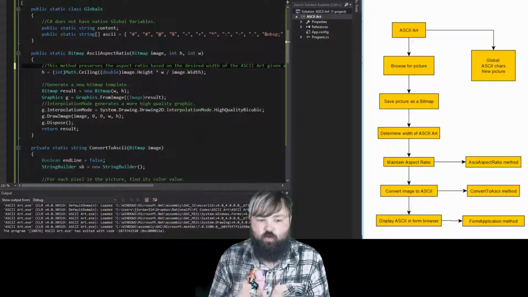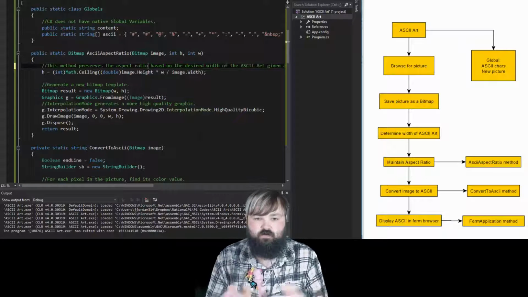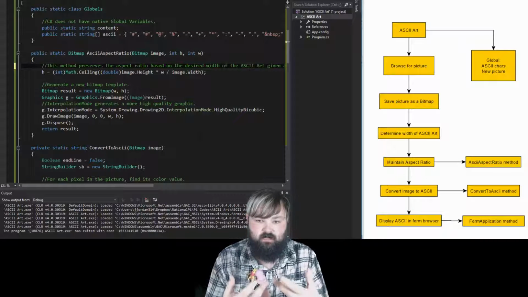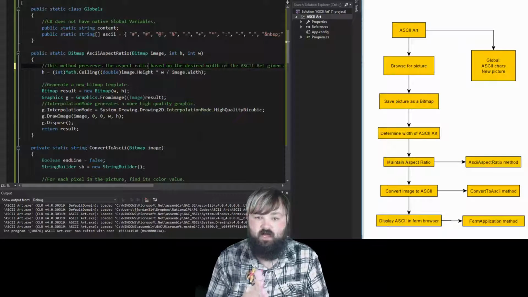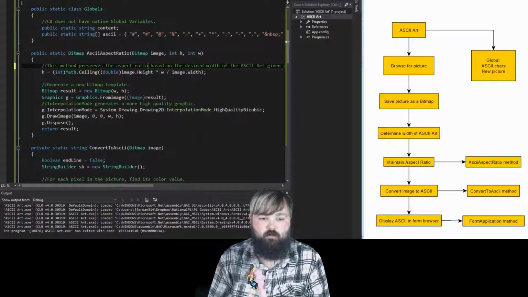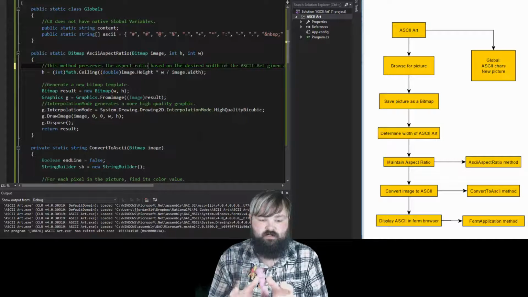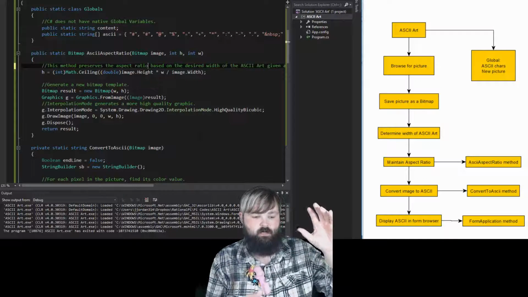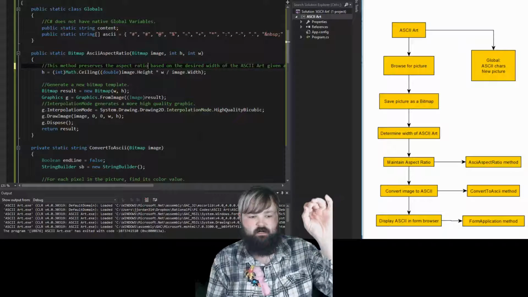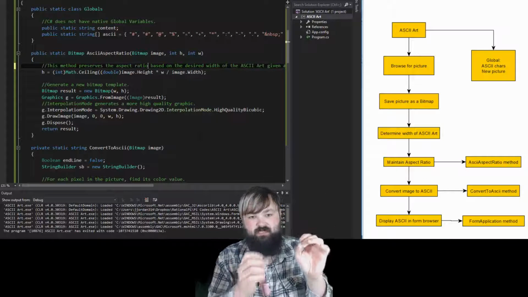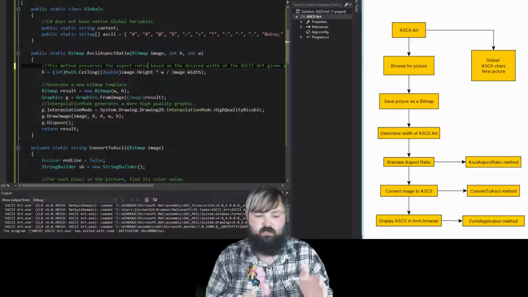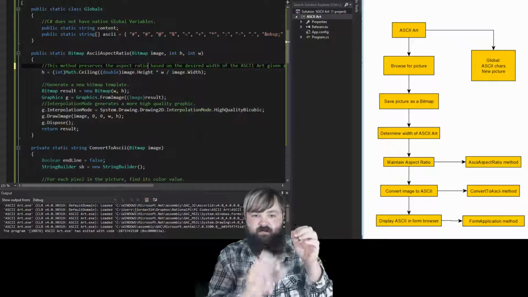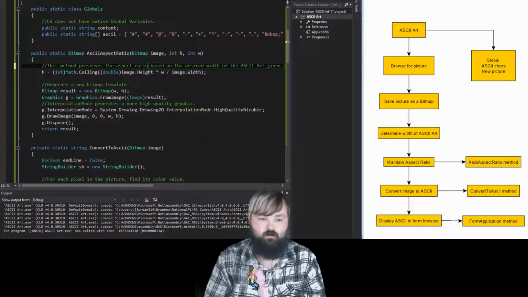So we're going to create a graphic from the image of the result. Okay, so the result is again that new bitmap we just created with the width and height that we just found. And so interpolation mode, what that eventually does, it finds the best method to find the difference between this pixel and this pixel. And that's what interpolation is. You're interpolating data from two given points. So it's trying to fill the gap using this interpolation mode.